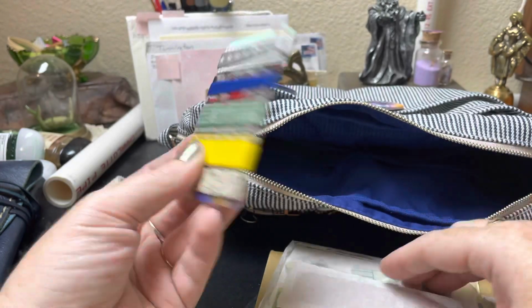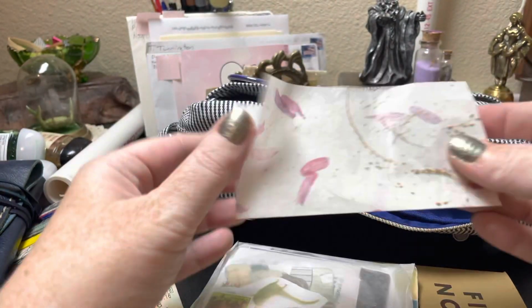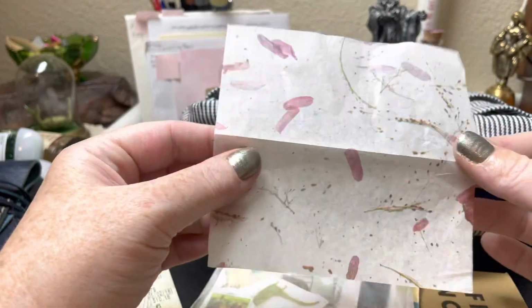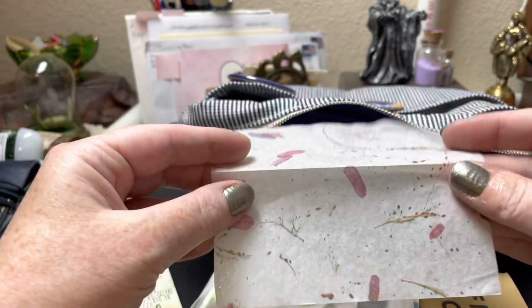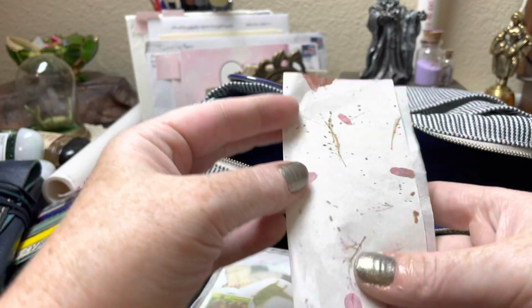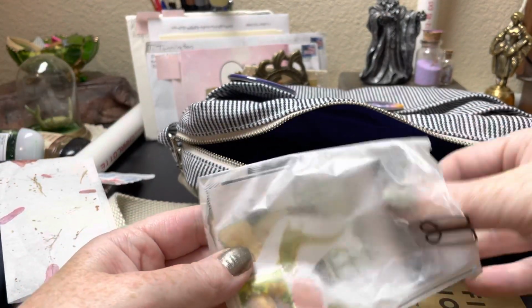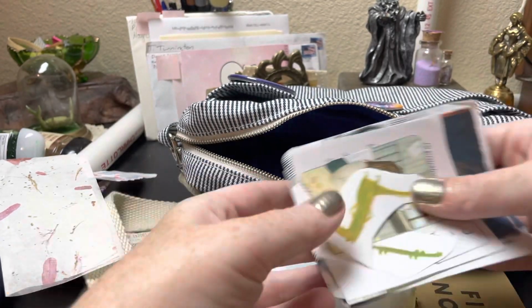Yeah, washi tape thing, Band-Aid. Here's another glassine bag, and this is like tissue paper. I don't know where it came from, but I thought it was really pretty, and I thought maybe I would do something pretty with it in my journal, and I never have because I forget about it. This is a little glassine bag that has more pictures that I want to put in my journal.